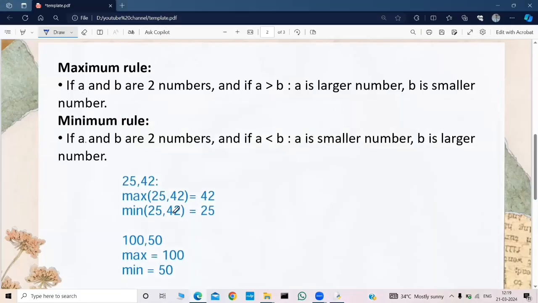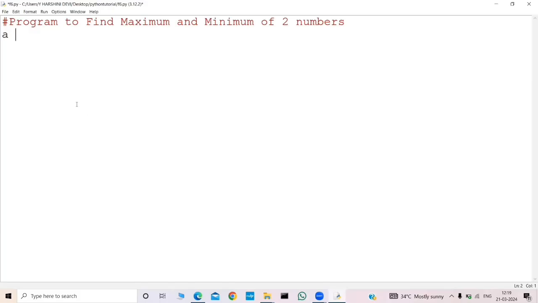So it's a program to find maximum and minimum of two numbers. What do we need to take as input? We need to take two inputs. One is A and B, right? Okay, let us take that.